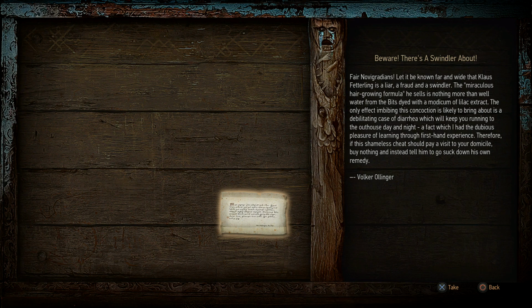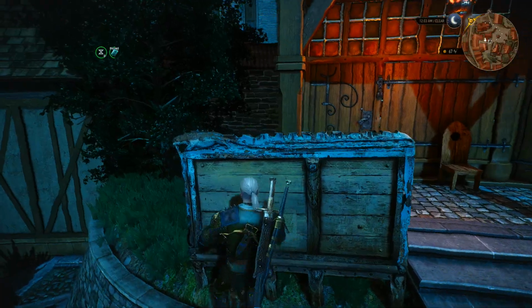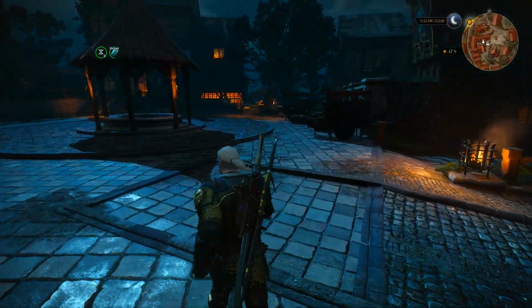"Fair Nilfgaardians, let it be known far and wide that Klaus Federling is a liar, a fraud, and a swindler. The miraculous hair-growing formula he sells is nothing more than well water from the bits dyed with a modicum of lilac extract. The only effect imbibing this concoction is likely to bring about is a debilitating case of diarrhea which will keep you running to the outhouse day and night. A fact which I had the dubious pleasure of learning through first-hand experience. Therefore, if the shameless cheat should pay a visit to your domicile, buy nothing and instead tell him to go suck down his own remedy. Volker Ollinger." Wow, that's unfortunate.